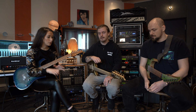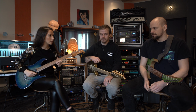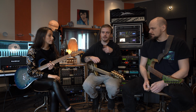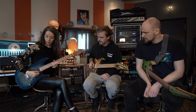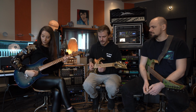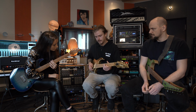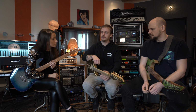Yeah, sure it does. So you really think about, okay, what angle is my pick, and how can I play more ergonomically or cleaner? Yeah, and focus on your strengths. I'm an upward slanter. I always play with the pick like this. Down. No, this is down. This is down and up. So that's why I think I have this sound that I play with. All my stuff is planned so that I don't need to switch the pick to other slants.